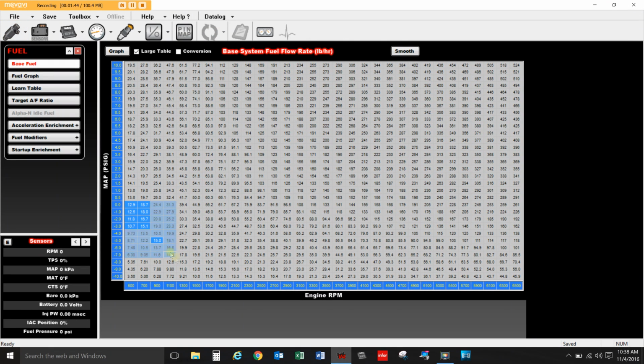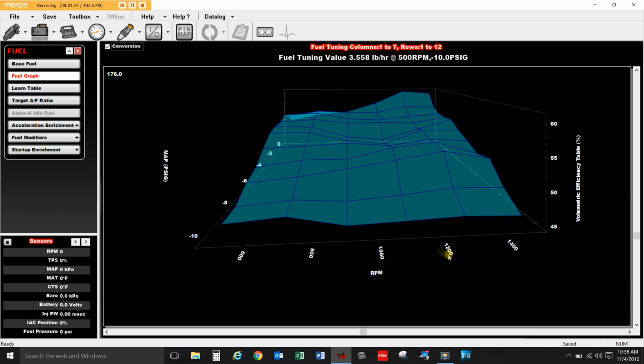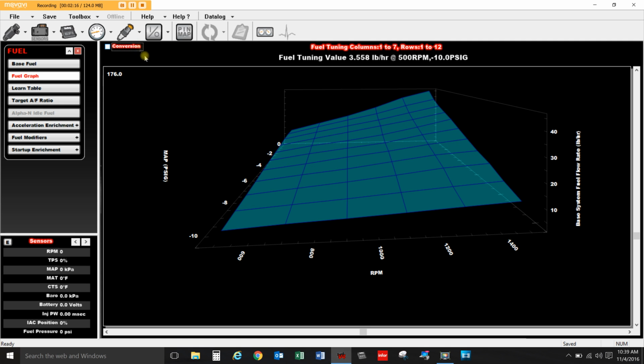So this tune, with the graph button in the idle area, looks pretty smooth here, but if I hit the conversion button, you can see it's not so smooth. We've got VEs increasing to the left here, which is typically a no-no. It should remain flat or slope slightly downward. So this one, you can see there's a little crater here. It's craggly like this. So that's not good. This thing might idle okay, but there's room for improvement. And if it's not idling okay and it looks like this, you know what to do, just looking at VE. Once again, you go back to the pounds per hour and you'd never know there's an issue.